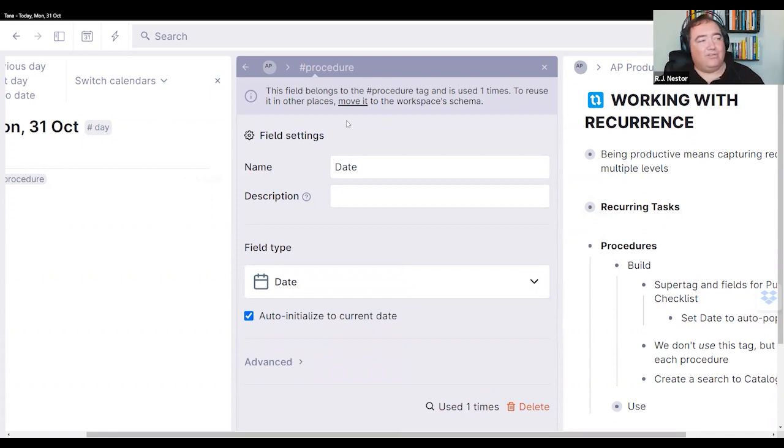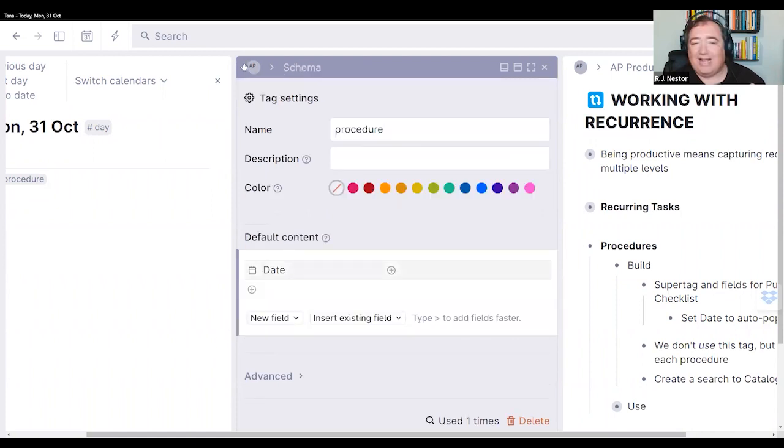What that means is when I run a procedure, in this case, we wouldn't ever run the one that's literally called procedure, but we're going to extend this tag momentarily, and I'll show you how to do that. Anytime you run it, it'll just give the date that it's currently on, which will then track a record of when you actually are running the various procedures, which is useful to have.